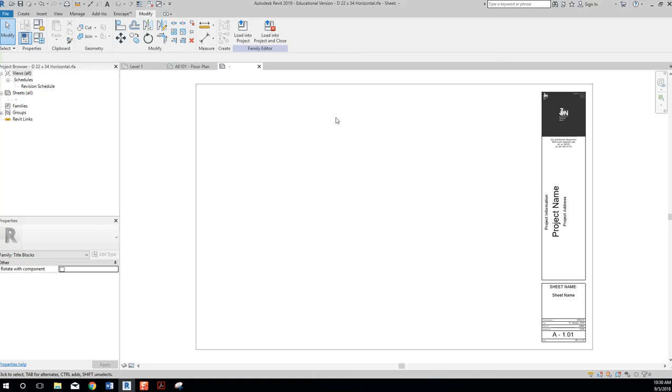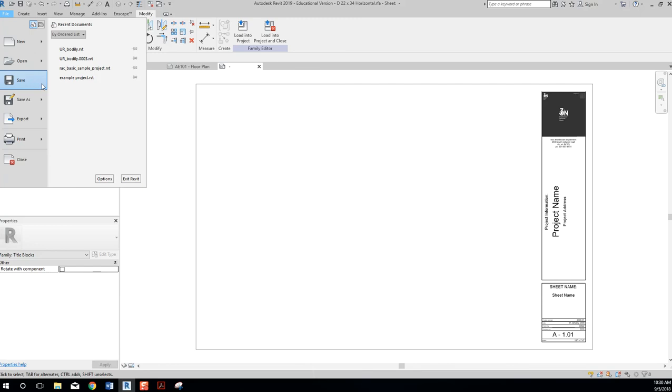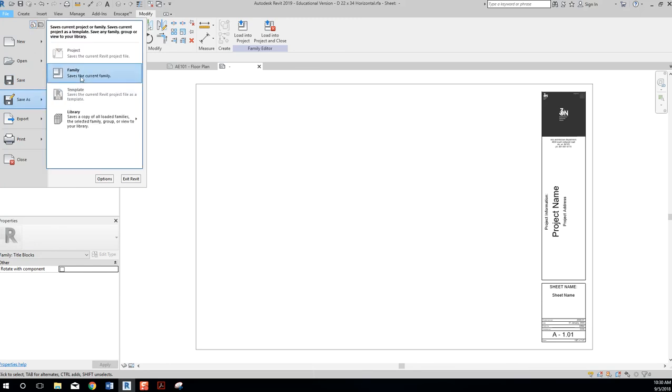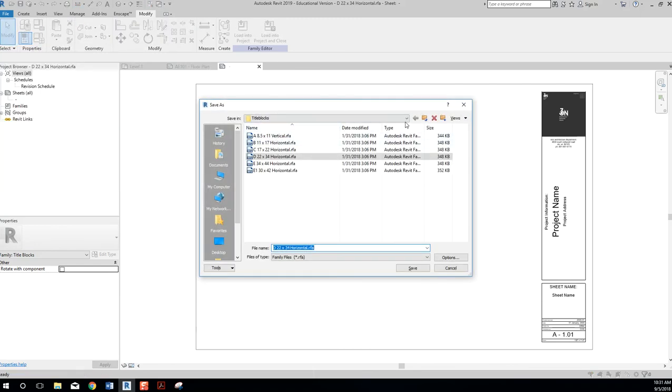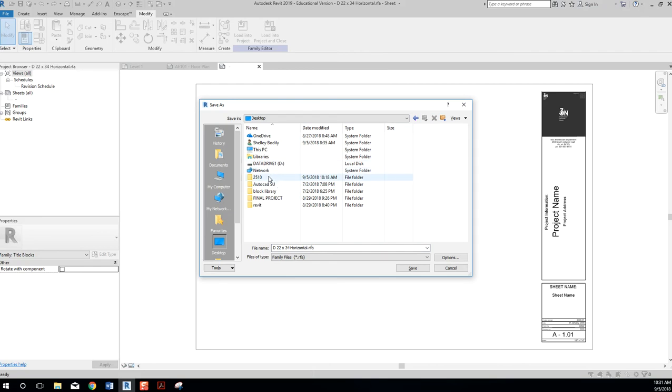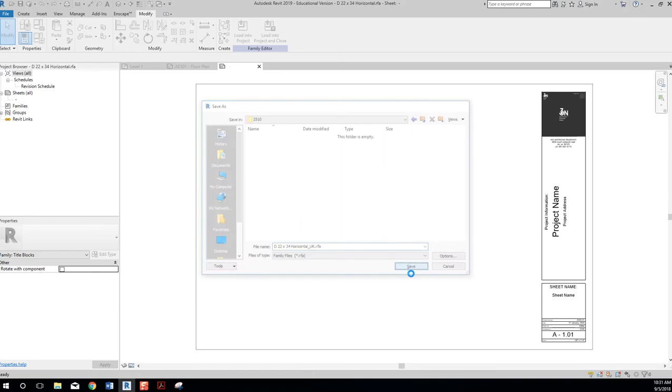I want to keep them because we might use them, right? So I'm going to give this a new name. I'm going to save this file. File, save as a family. I'm going to save it in the same place as my project. And we will call this Arch D 22 by 34 horizontal, and we will call this UR, Urban Residence. Save.